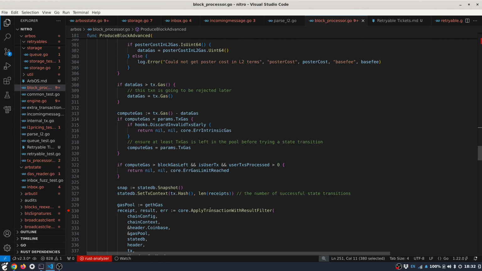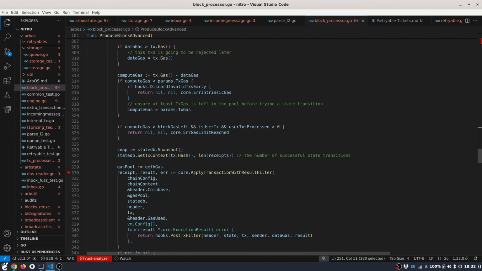That will happen not in the ArbOS code itself, but in a call to the Go Ethereum code, specifically in apply transaction with result filter, and it's going to do all the steps that Go Ethereum has for the actual execution, like reading all the opcodes and executing them one by one, checking the gas, and so on and so on.